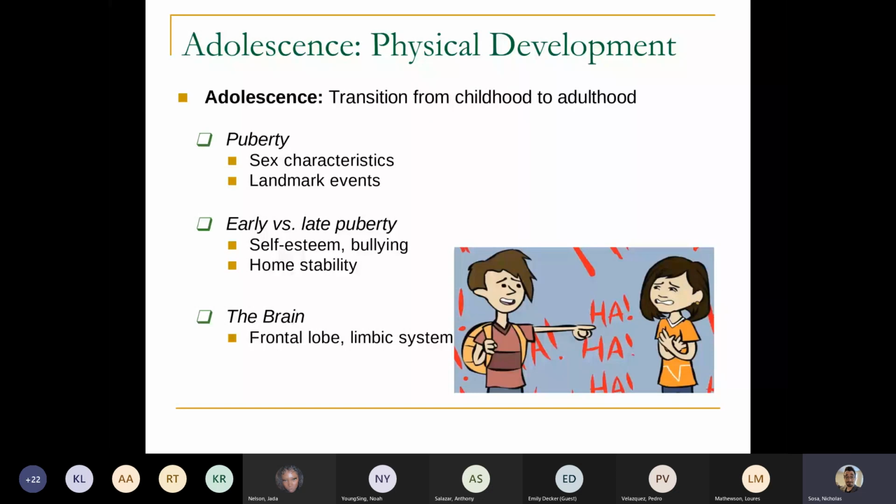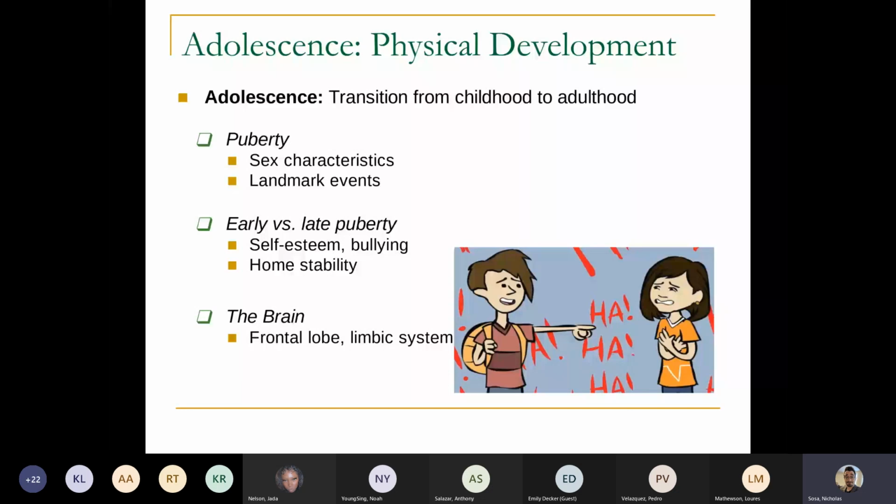Now, this isn't to say that adults don't make risky decisions. They definitely do. This is just what we see on average. Another way to think about this is that although teenagers have the ability to think critically and logically and make great decisions, they have the capacity to do that. It doesn't necessarily mean they always do.